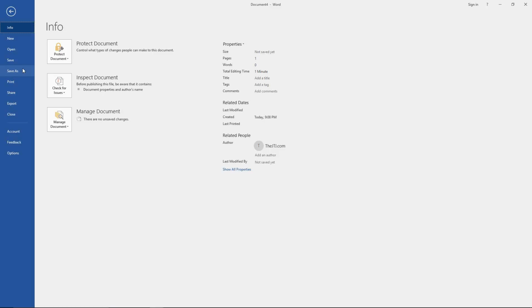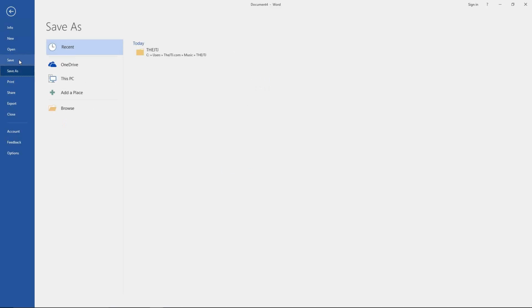That's very useful if you're trying to make different versions of a document, or you want to save your progress. If you're writing a long thesis or something that's over 10 or 15 pages, you want to save multiple copies. If something screws up with the formatting or you get corrupted in your final version, you don't have to go back that far. But the first time you save a document, you can select either one of these and it'll do the same thing. So we'll just go ahead and hit save.